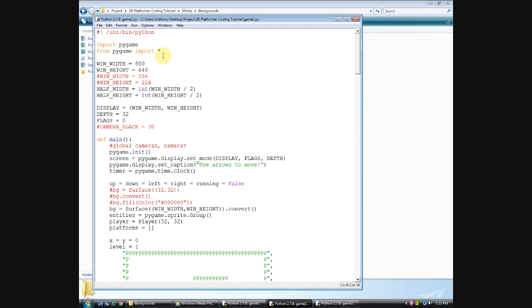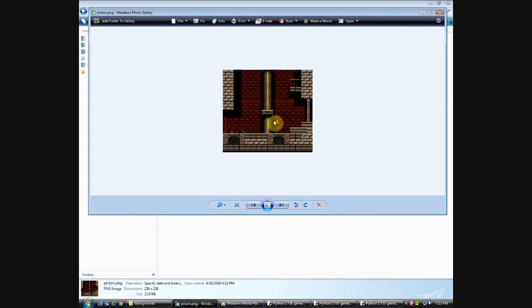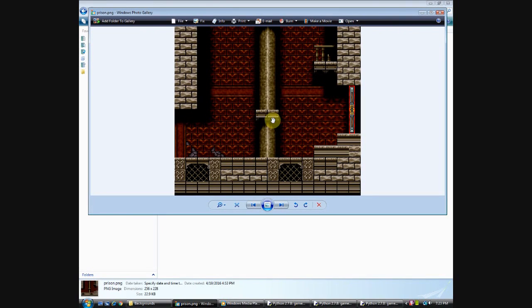The first thing I'm going to change in the new script is the size of the screen. These window values aren't exactly arbitrary. They are both multiples of 8, which most standard resolutions are, although there's no reason the screen needs to be this particular size. In my project I used this Castlevania background to get an idea of what the screen size should be, so I'm just going to use this background again.